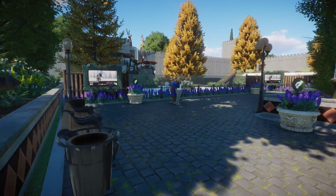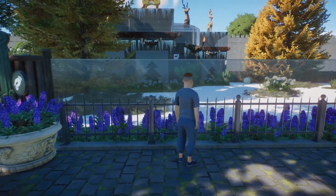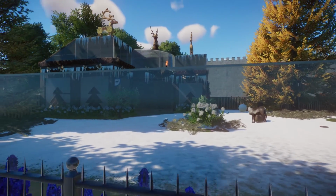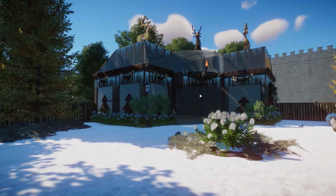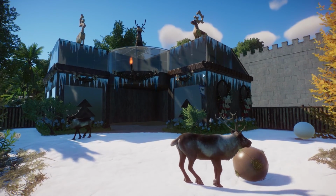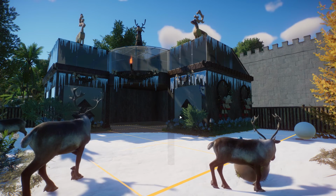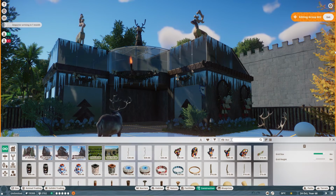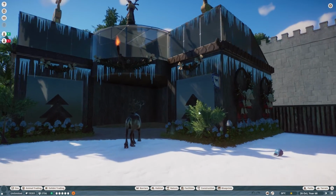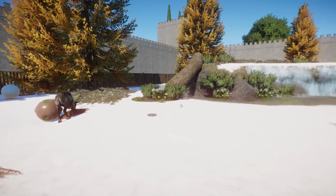The reindeer, let's see. What do we have here? Right, let's try to find some reindeer over there. And I'm just intrigued by this little building. I like it. I didn't even know we had these pieces, like these eye-shaped ones. That's really cool. Probably part of the Arctic pack, and I didn't really use that often. I like it. So enough shelter space for these animals.